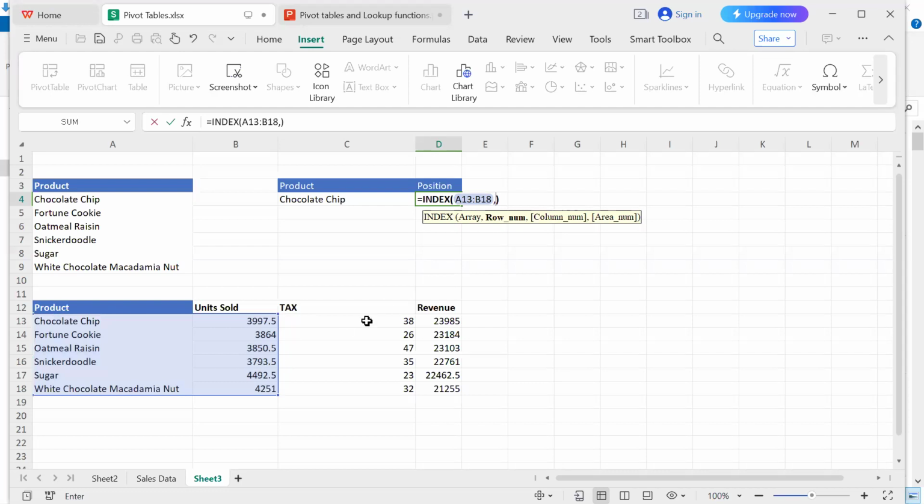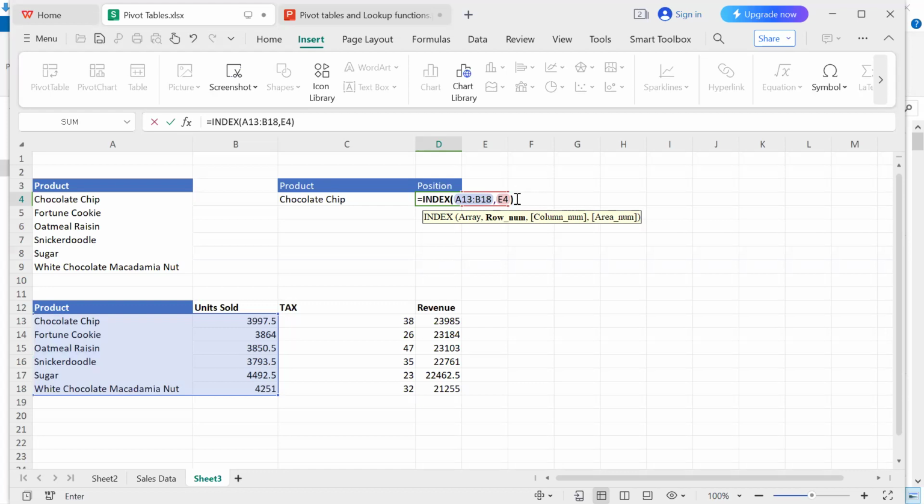Our row number is going to be, it should actually be the E what? E4, E4, and then the area number, which is going to be column number.